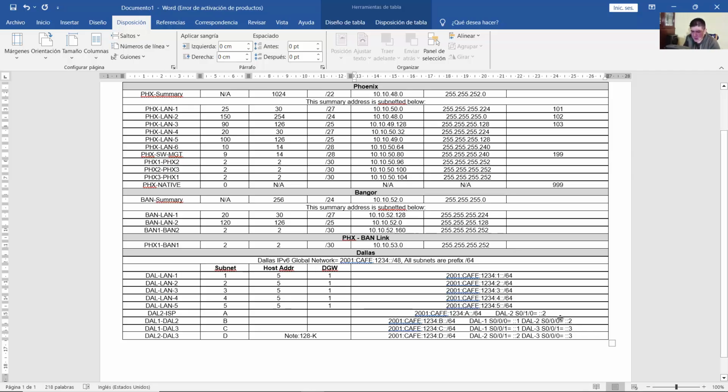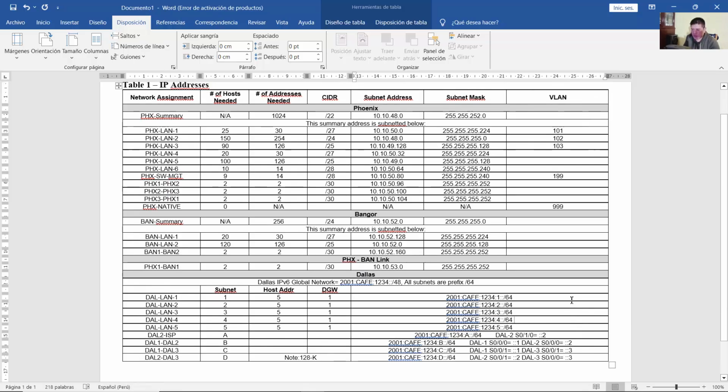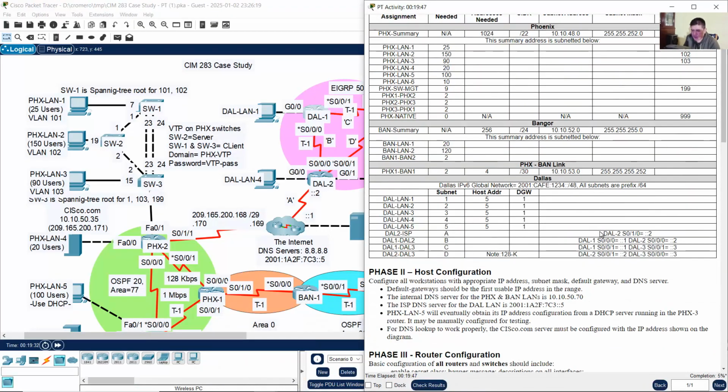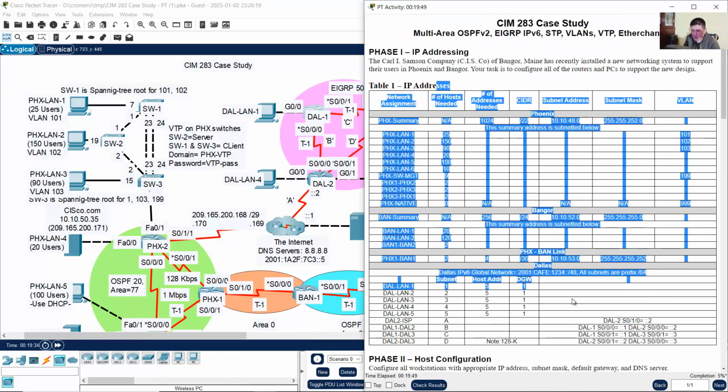Okay, and you will see here for Dallas 1 serial 0/0/0 IP address number 1, and for Dallas 2 serial 0/0/0 IP address number 2. Okay, this is my addressing table. Okay, completed.